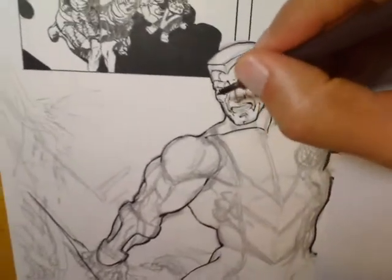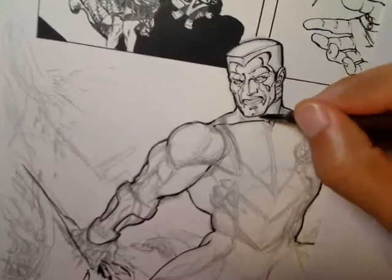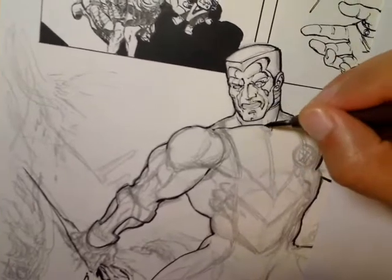Laying in a few of the lines on his neck there, again just with the crow quill still. Some details now to his neck and starting to do his costume in.